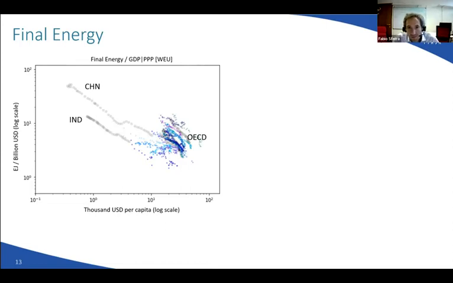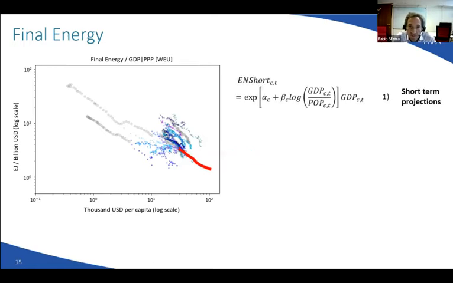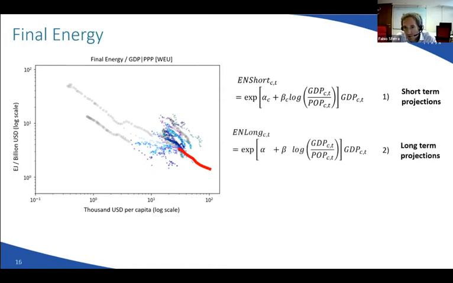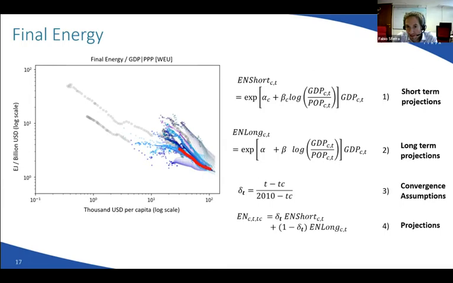Now, this is also confirmed by the integrated assessment model results. And this red line here is essentially a baseline scenario from the MESSAGE model from 2010 to 2100 for the Western European region. And as I mentioned before, we initially assumed that countries will try to follow as much as possible the historical trends. And then at a later point in time, they will converge to the long-term projections, which is this red line that you can see in this graph. And essentially by playing around with our convergence parameter, we can determine a range of pathways at the country level, which are all these multiple lines that you can see here in this graph.